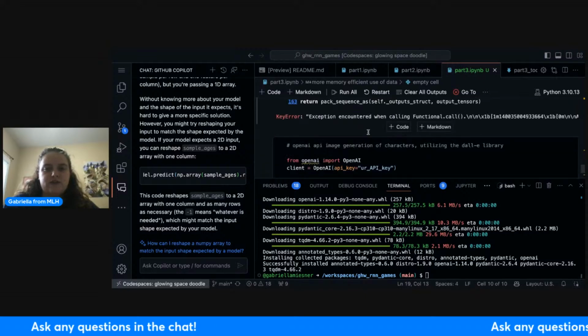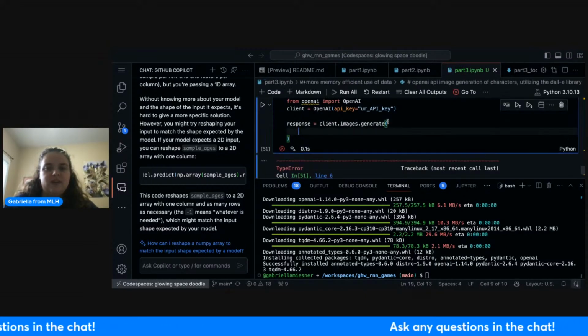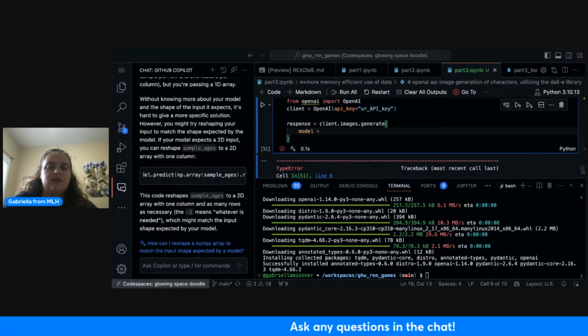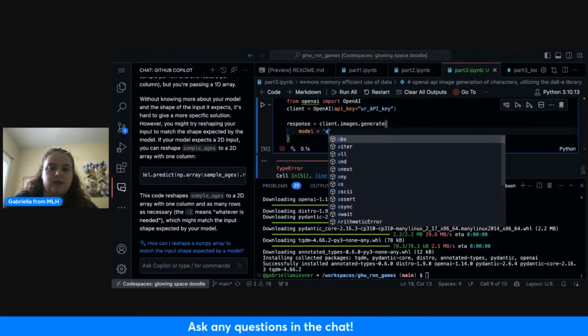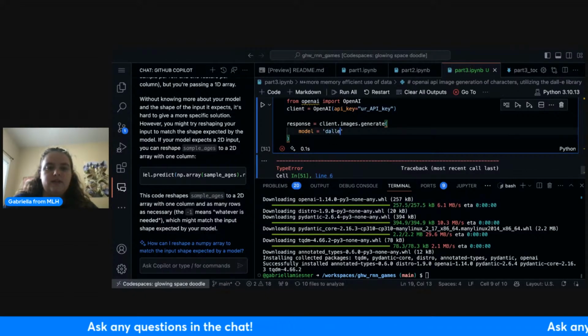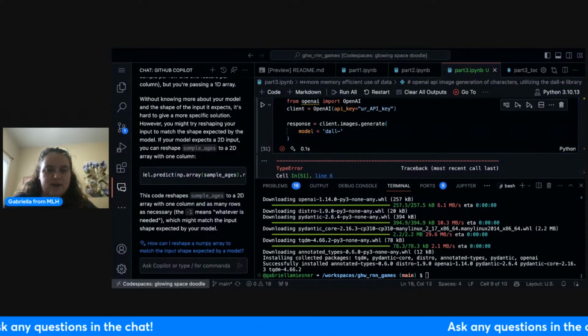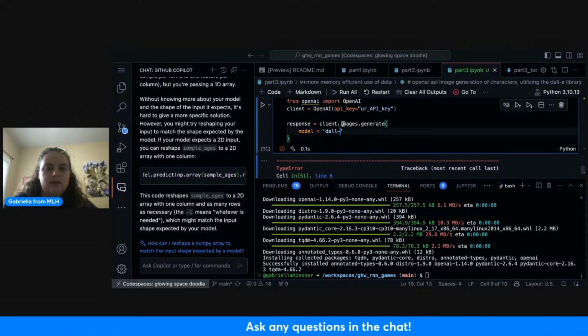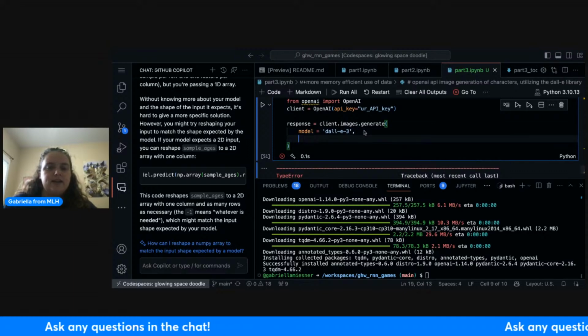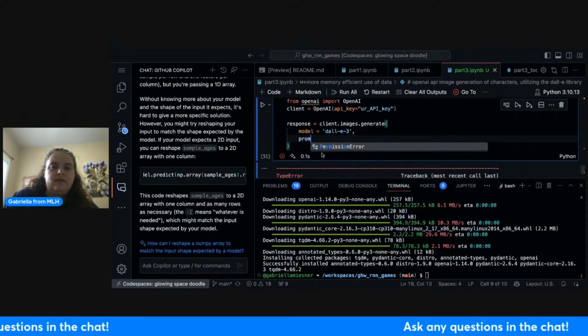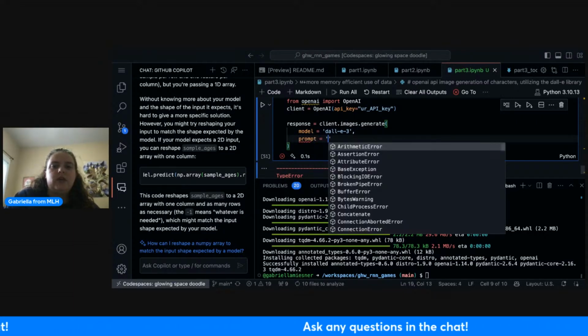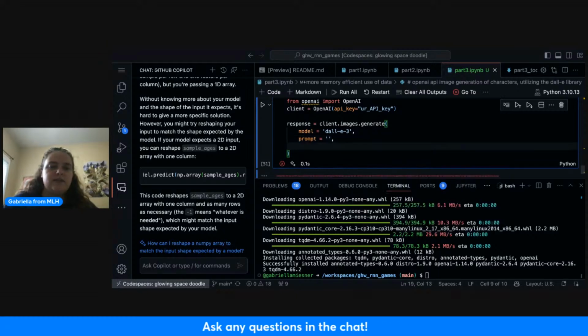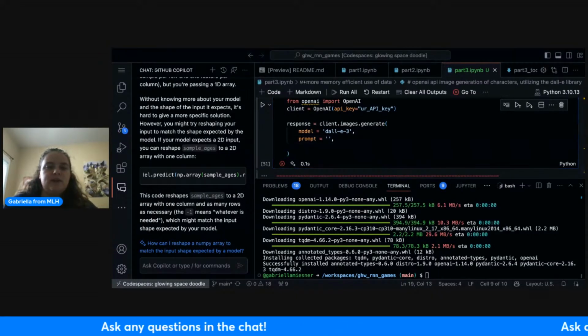We're going to set the model to be equal to DALL-E. Let me get all the brackets right. I'm going to copy in the model really quickly here. We have DALL-E, and then the next thing we need to do is have our prompt. I'm going to leave this blank for a second, and we can come back and fill this in. After we have the prompt, we need a size.